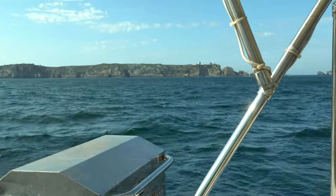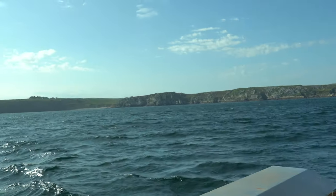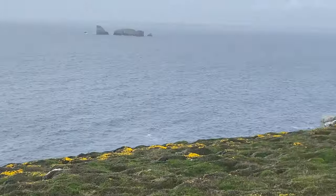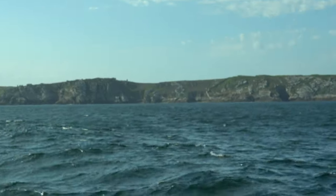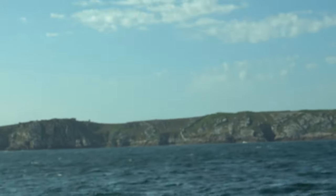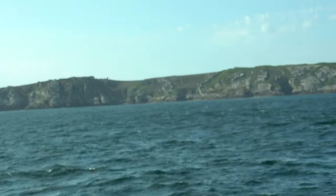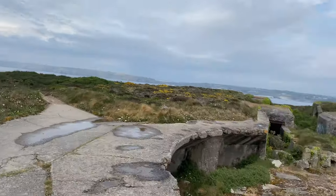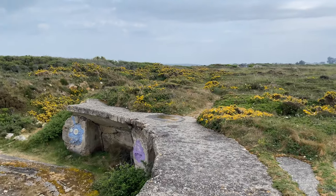We had, like I said, 2 days in this area at Cameret-sur-mer, and it's just an amazing area for coastal hikes. You can't get all the way out to the lighthouse here. It's blocked off. There's actually a wall. I ran out there this morning. There's a moat around the wall at the very top. Pre-World War II built wall construction, but there is a lot of World War II artifacts here, a lot of bunkers, a lot of battery locations.